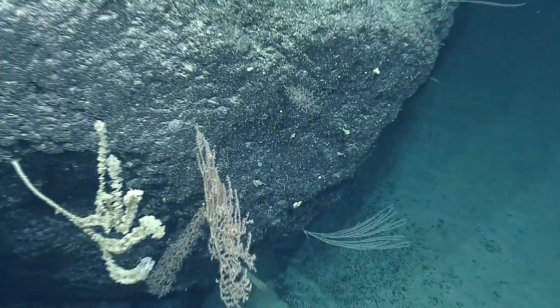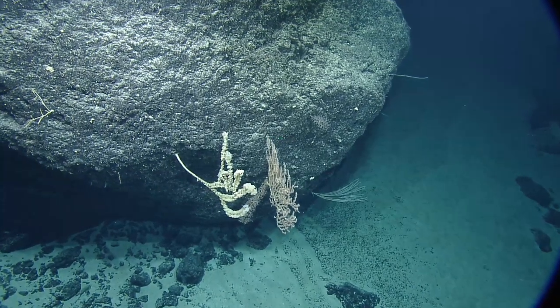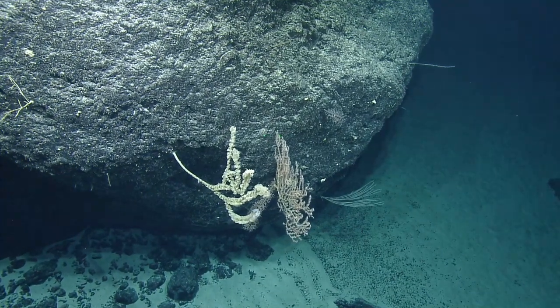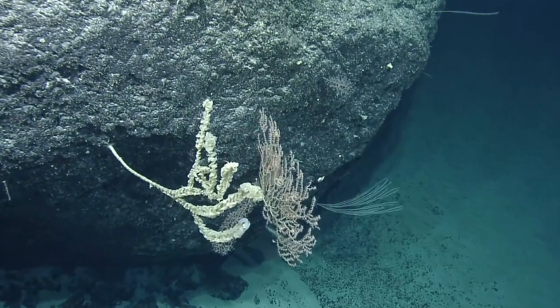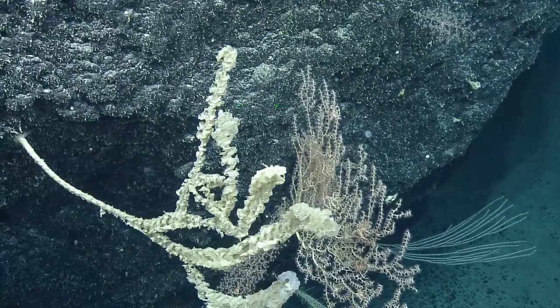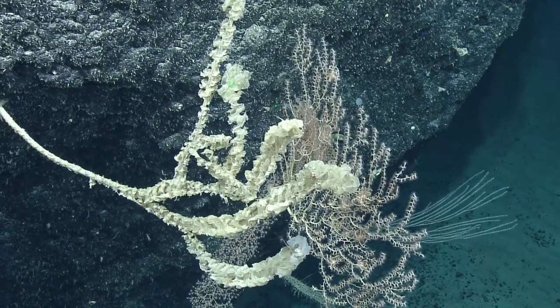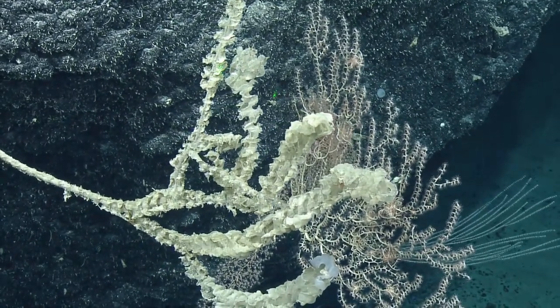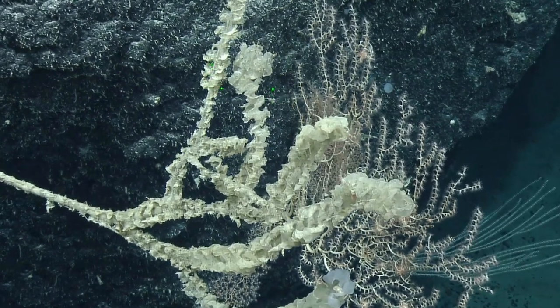Ooh, big cybellid on the end of this. Yeah, go ahead and zoom. We don't see those ones, do we? No. The sponge is cool. It's another dead one. It's dead, it's not a cybellid. Oh, I think that's part of the sponge that's still alive. No, I think it's a cybellid. Oh, that is a cybellid, actually. Can we actually zoom a little more on that thing, if it's possible?